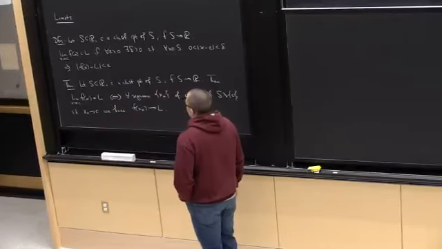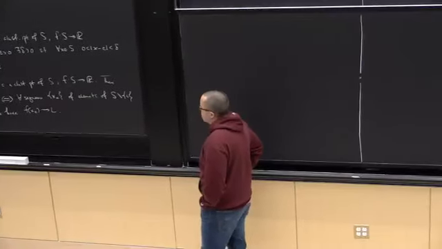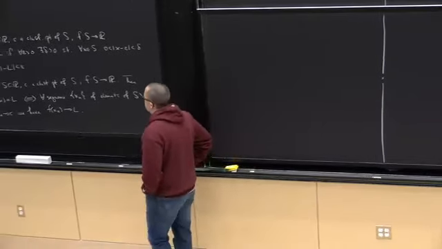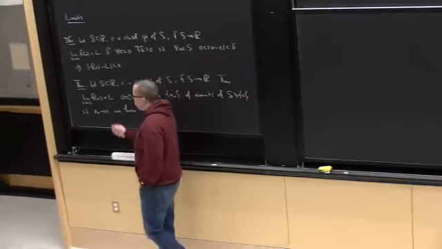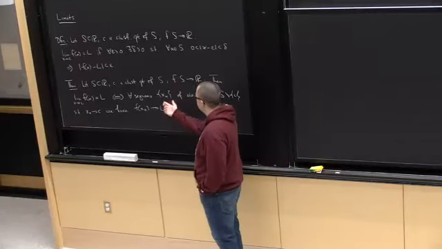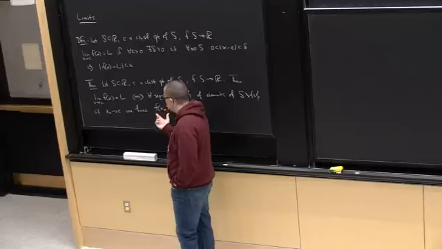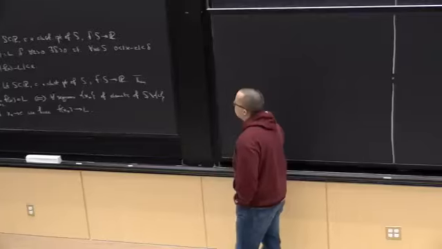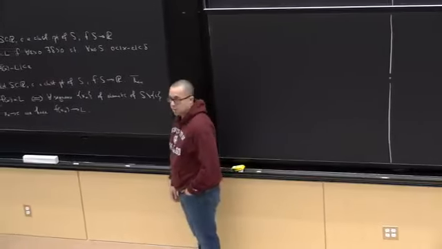And we proved the following theorem last time: if we have a set S, c a cluster point of S, so this is where we look at limits, and f is a function from S to R, then the limit as x goes to c of f(x) equals L if and only if for every sequence x_n converging to c, we have f(x_n), the new sequence, converges to L. Okay, so this theorem connects limits of functions to what we did previously, limits of sequences.